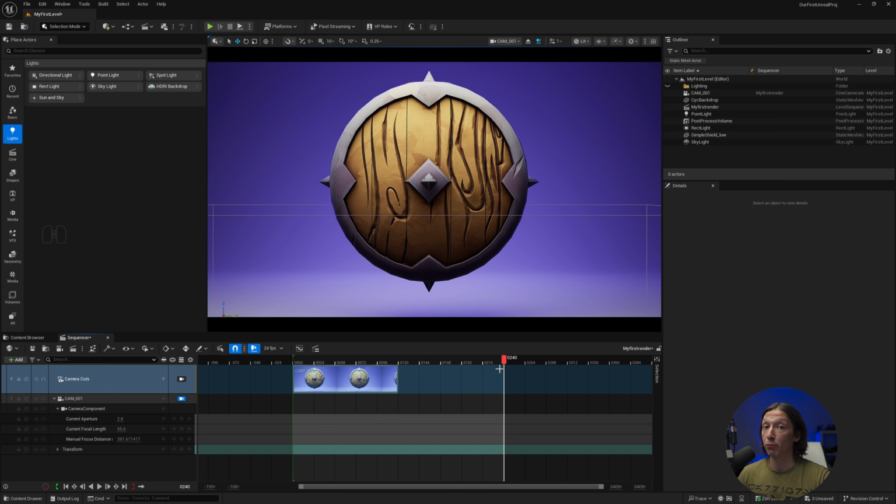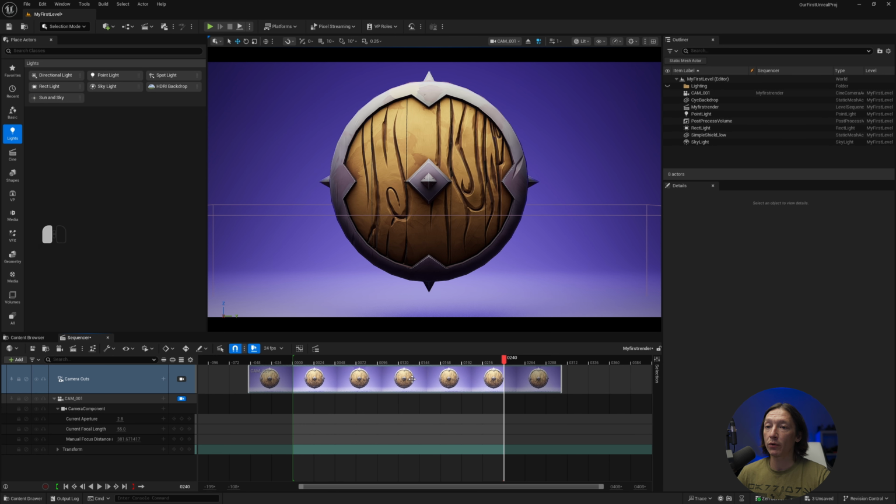Now it's very important that you make sure that your cam 001, like a video editor, is also going to the in and out point. Now for safety, what I do is I always just extend it just beyond the bounds just a little bit, like so. So cool, we have our in and out point.